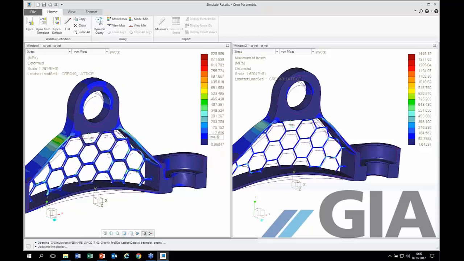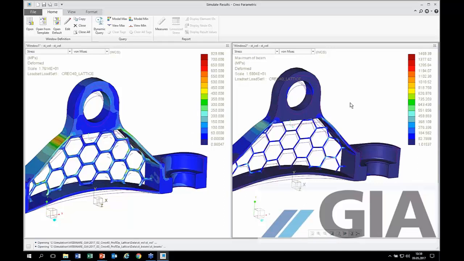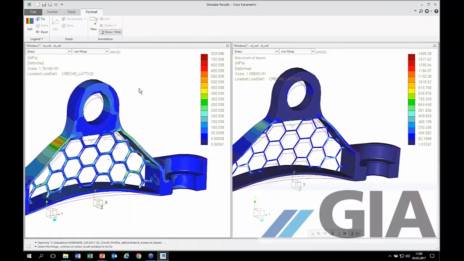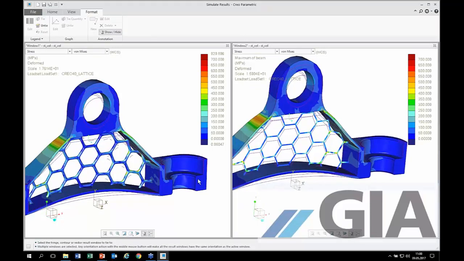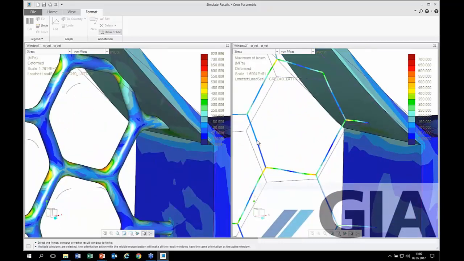And here I'm scaling the values of the stresses between 0 and 700 megapascal, and I'm going to tie both legends. And of course I'd like to zoom in to that area, and I think you can see, okay, on the left hand side I will not get accurate stresses.